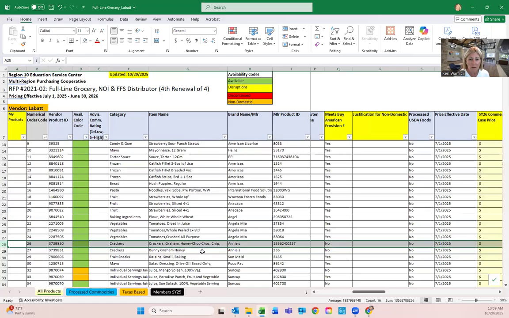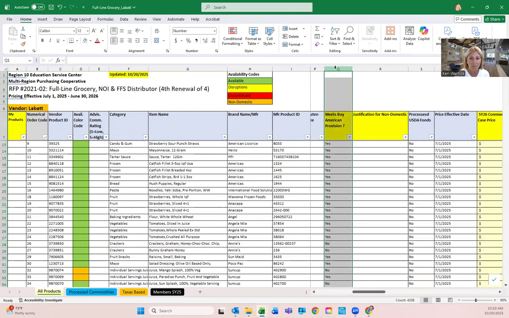We are seeing a lot of cereals and grain products. A lot of the grains are being brought in, especially oats, like from Canada. So if you are not sure if something meets it, please check the bid catalog and look in that Buy American column. Now, I will tell you that there are still a few items we're working on getting answers from. A lot was learned going into the school year, where we thought things were meeting the Buy American rule and they weren't. It has been a work in progress and still is.